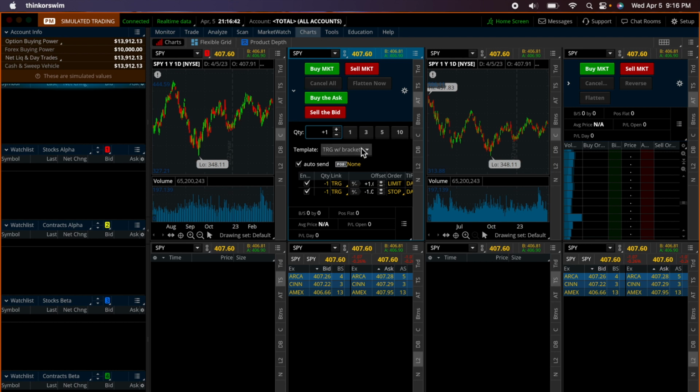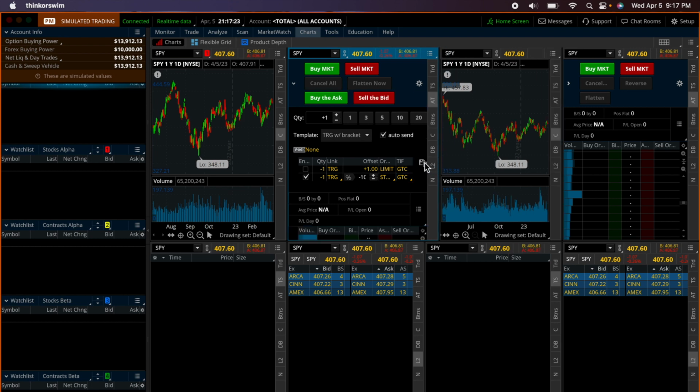How you want to set up your, let's call it a 10% stop loss, is you want to uncheck this first box. Then I'm going to change this value offset to a percentage. And I'm going to put this to -10. Now remember, this is going to apply for puts or calls, so you don't need to worry about changing the negative, positive, all that. This is going to be stop. This is going to be good till cancel, GTC. And that is how you set your 10% stop loss.